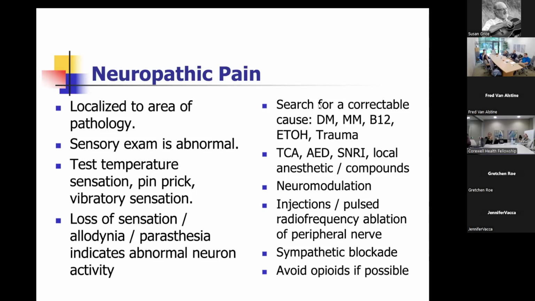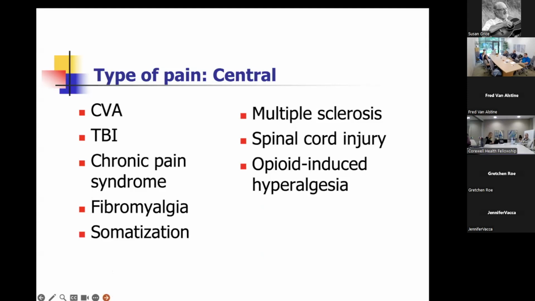I would say in general, with neuropathic pain, it's good to avoid opioids, especially as first line. They tend to be less effective. I wouldn't say they're completely ineffective because in pain pathways there's still going to be some mu opioid influence, but because there are such significant issues within the nerve itself, your mu opioid receptor agonists are not going to be nearly as effective at controlling neuropathic pain.